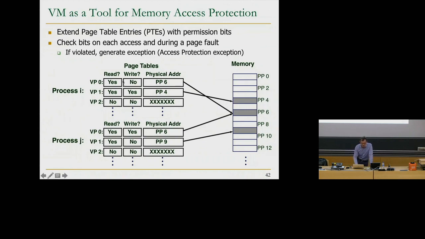Again, for example, this picture shows that virtual page 0 is readable by this process, but not writable. And it happens to be here. And it's shared with process J, which has different permissions to that page, as you can see. It can read and write to it. So you can enable this process, which may have higher privilege for that particular page because it owns it for some reason. It may be the system that's trying to write something to communicate with this other process that's a user-level process. User-level process cannot write to it, but it can read from it, so it can get information from the system. So there could be many, many reasons, of course. Now you can build a lot of structures on top of this while keeping data private or protected, right?